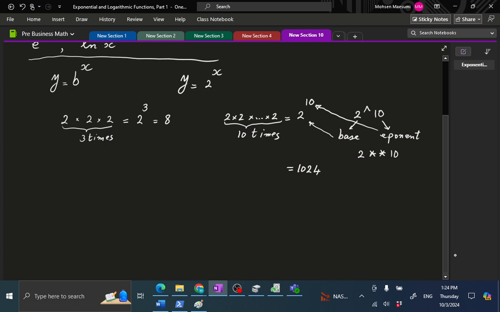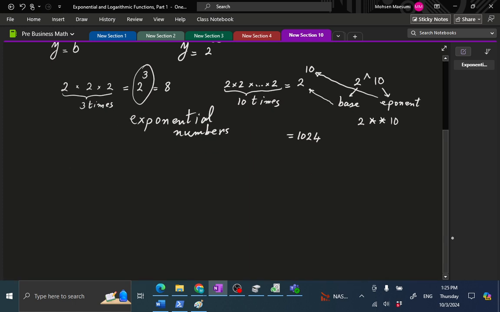Now, once we have a notation, we have new toys to play with, and so we have this type of numbers. We call them exponential numbers. Exponential numbers simply means a number that is written in exponential notation. Well, once you have numbers, you want to know how to add them, multiply them, divide them, and so on. And we have certain rules that apply to these exponential numbers.